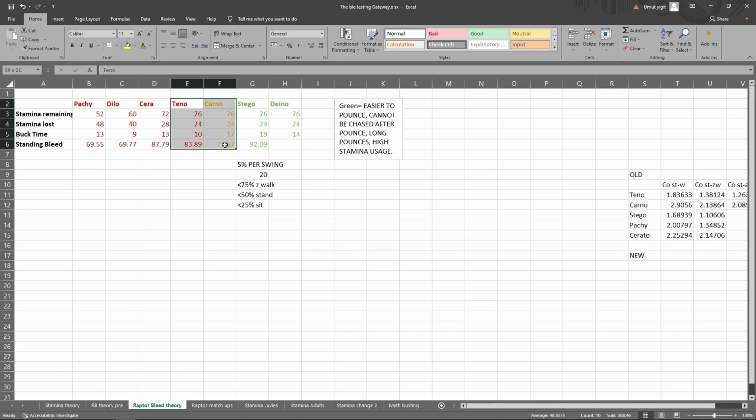Especially with Carno and Tenno, they can much better defend themselves even with low stamina, right? These dinosaurs all have attacks at low stamina that will still be devastating to you. A Stego eventually will not be able to swing. A Carno, Tenno, Cerrado, Pachy, they can all still alt bite you. Stego can't do anything, right? Except for bite. So you can actually just tail ride the Stego and just kill it. You see? I would not mind if Raptor becomes a dinosaur that has to bite the smaller dinosaurs and pounce the bigger dinosaurs, because this keeps Raptor relevant for longer.